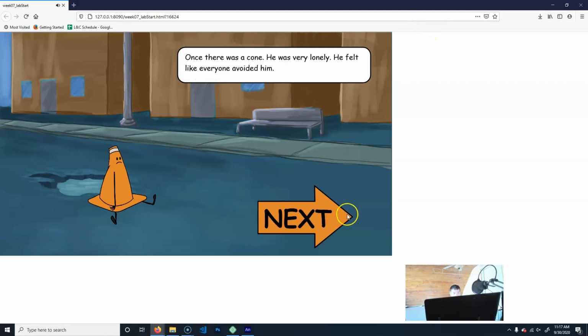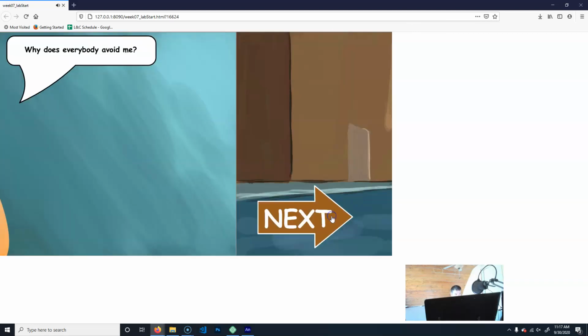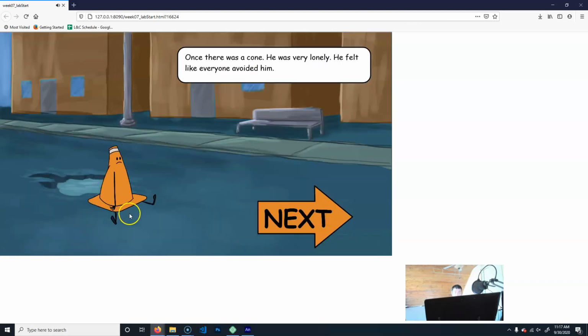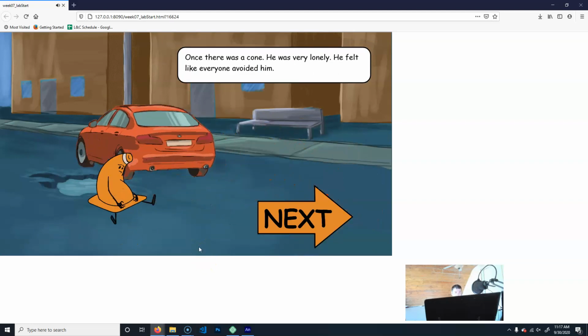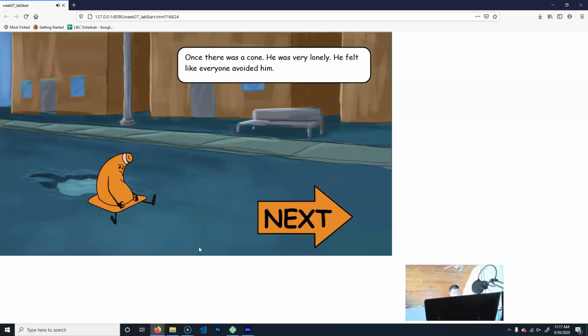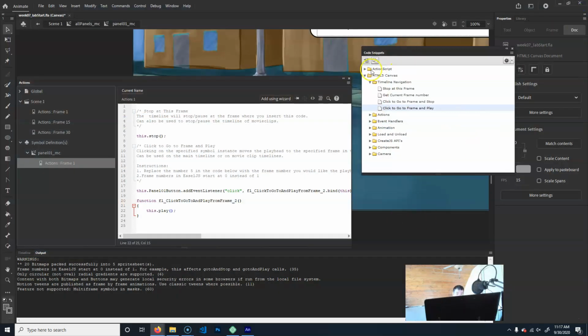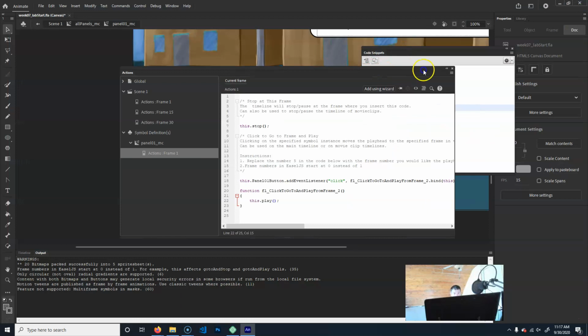But you can see, look, nothing's happening. My next button still works fine, right? All these are still playing, but this one's not. But you can see when I hover over, he reaches, and when I click on him, the car goes by, and he's sad. Although if you really think about it, this makes no sense. Why would he want to get hit by the car? I don't know. Not a smart man. Okay, so anyway, we're going to call that good. And that's basically what we're going to do for the rest of it.